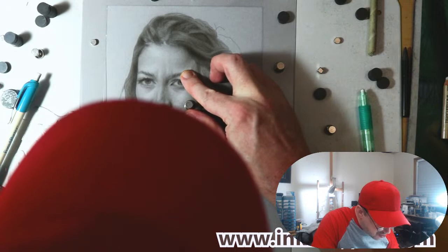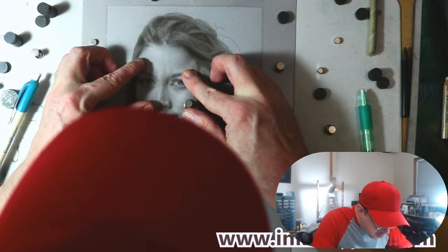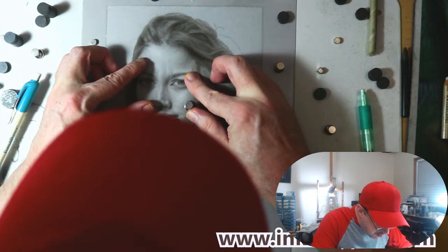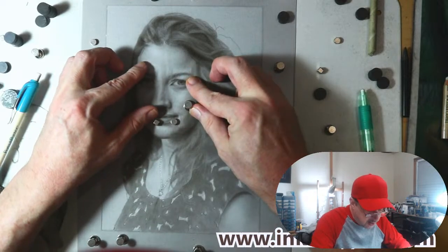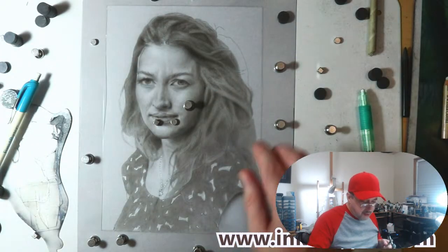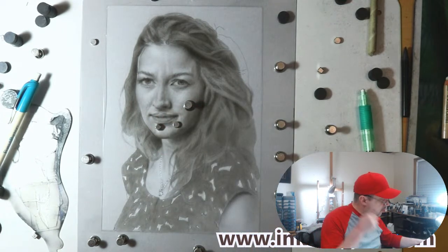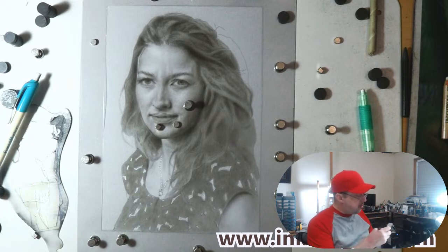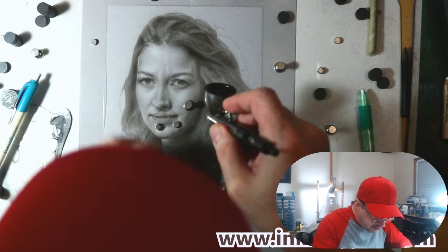Just want to make sure I get this correct. So right now I'm just going to work on the chin. I'm not going to worry about anything else. I just want to get the chin area correct, so that's what I'm going to concentrate on. Okay, put the magnets there. I don't want the detail mixture. I want to go a little darker, so I'm going to go with the light mixture.